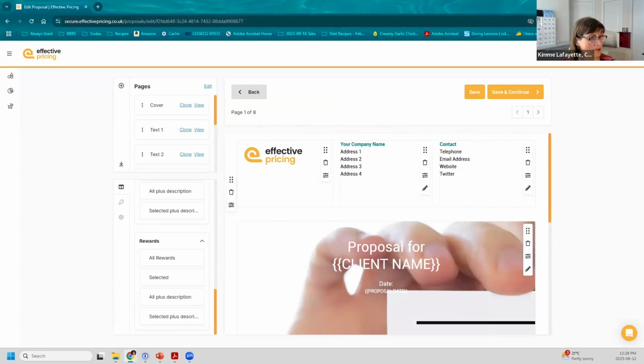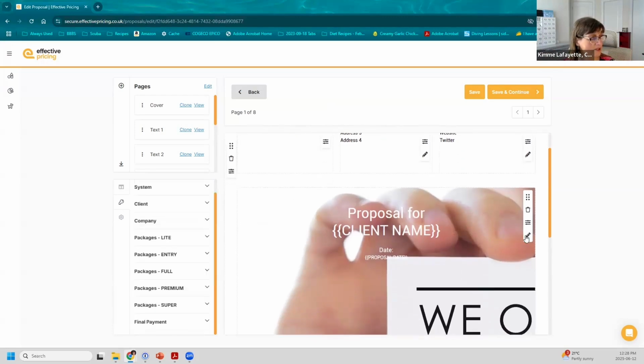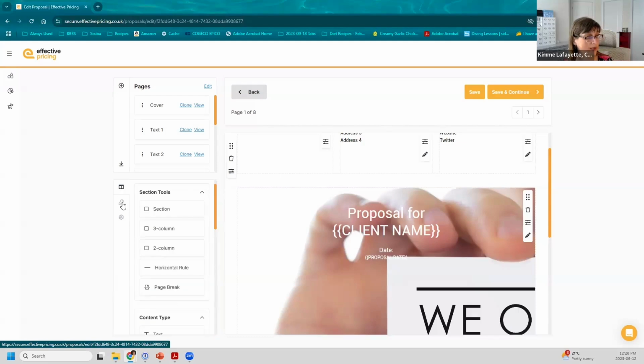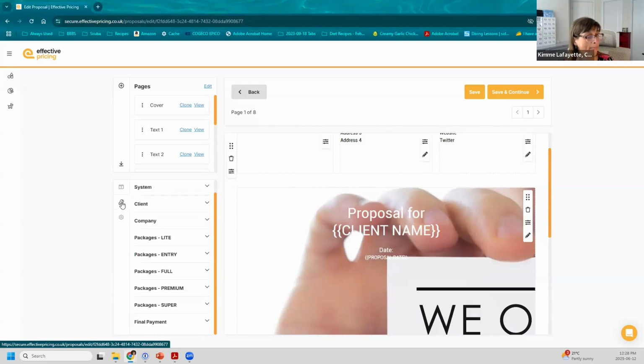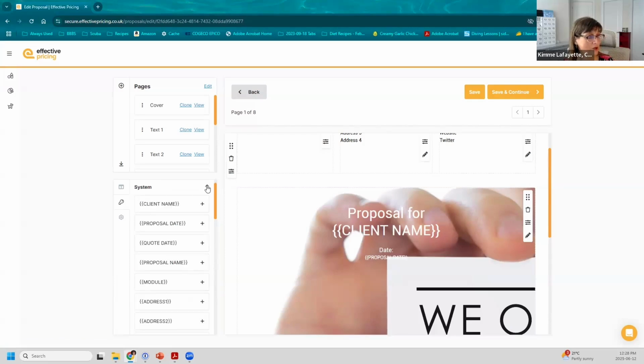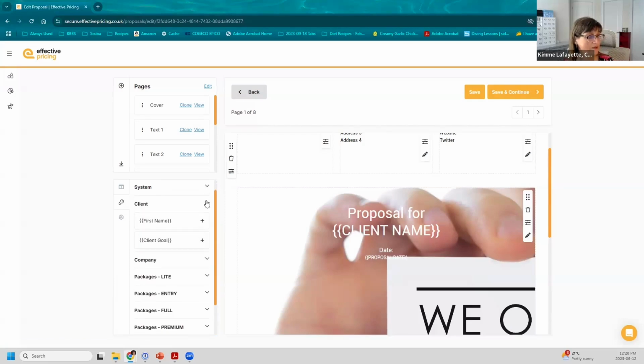So if I wanted to edit this section, you'll see when I click my pencil icon, it opens up this little key that was previously grayed out, right? And this will give me all of my keywords. There's all kinds of them in here that are in the software for you already.